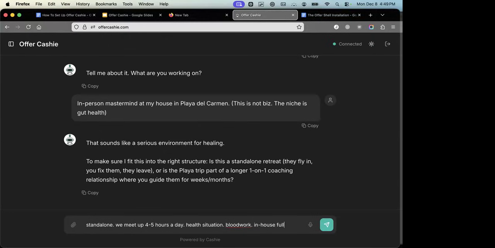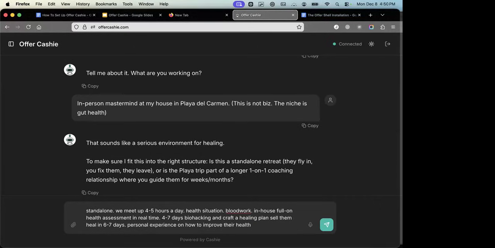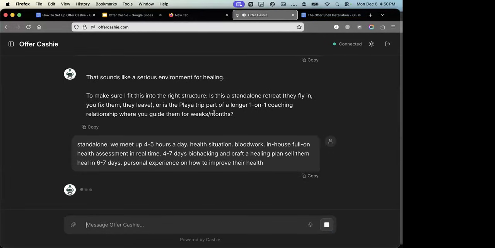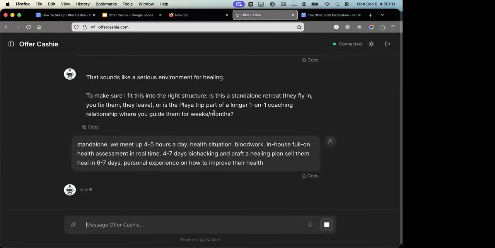And then we spend 4 to 7 days biohacking and basically craft a healing plan that's going to help them see the shift in their health in that 5 to 7 days. So they can leave with first-hand experience to know exactly what they need to do when they go back in their environment to continue improving their health. So that's kind of the gist that I have so far. And then I don't know if I should include continuous support after that, or maybe just end off as a one-off event, like a 7-day event, basically. The second option: end at the 7-day event, but then you can offer to credit that into working with you. Okay, cool.